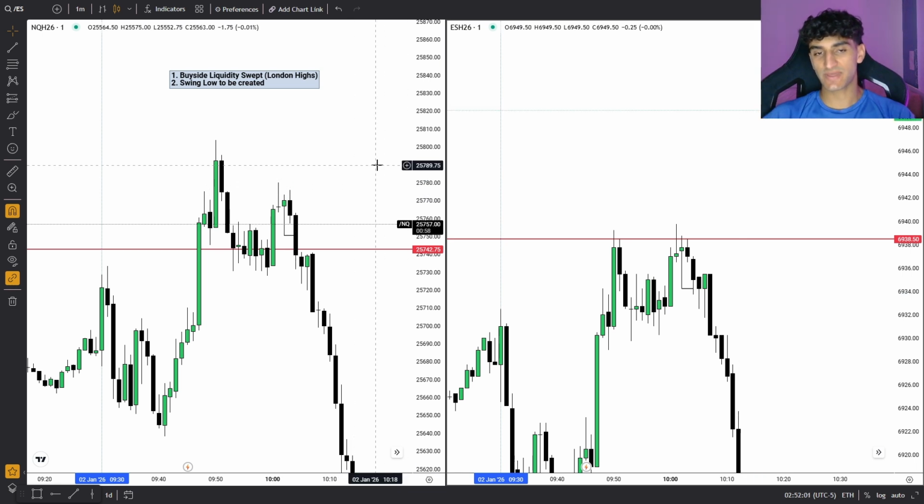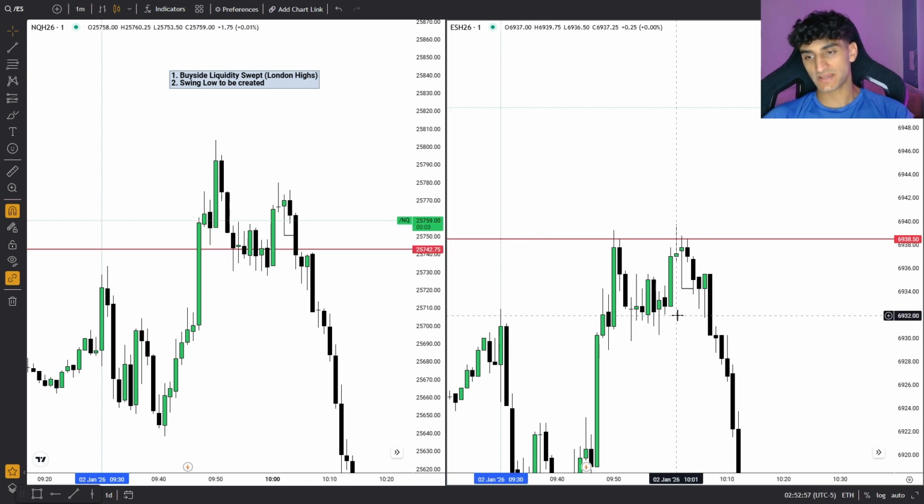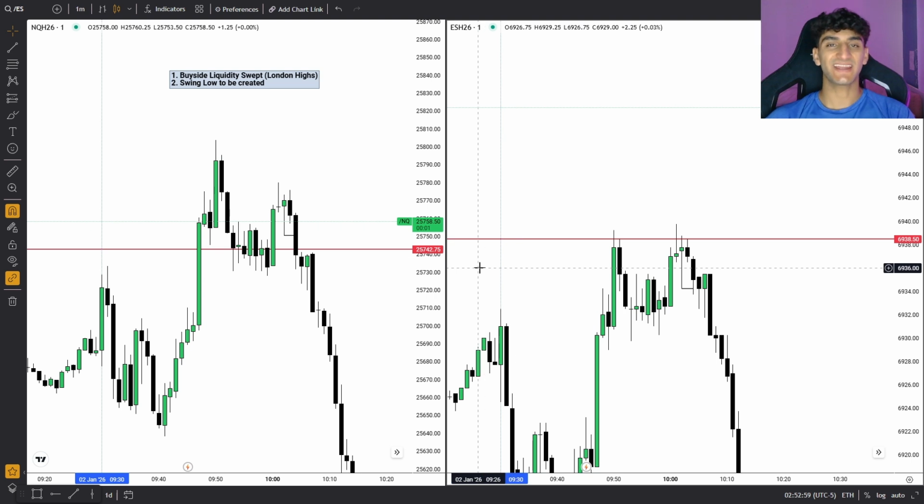And the answer to that is because both assets have to be correlating, and the meaning behind what correlating is, is that what happens on NQ must happen on ES and vice versa in order to have correlating price action, in order to have a higher probability of a trade. Having seen NQ create a swing low and for example ES not, then I would not proceed and take a trade.